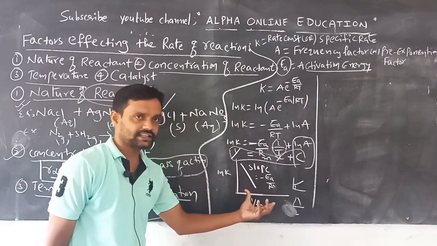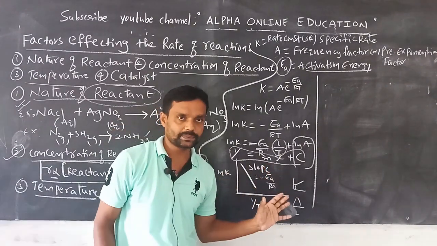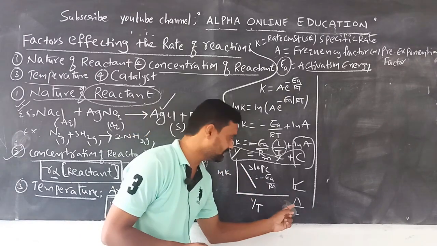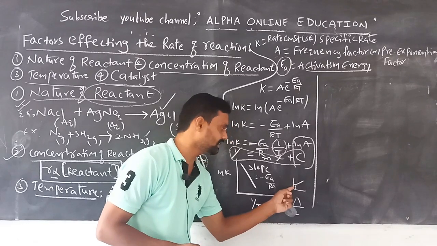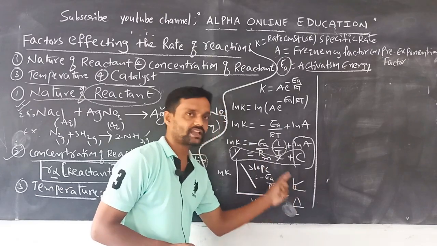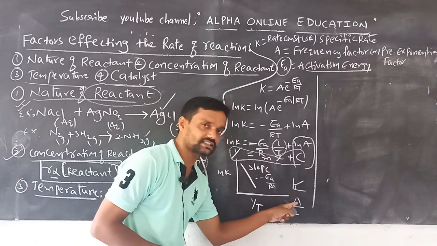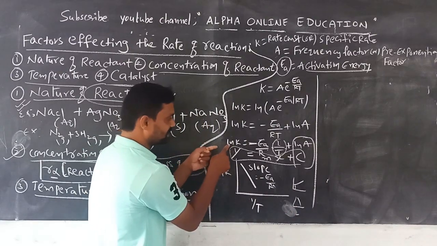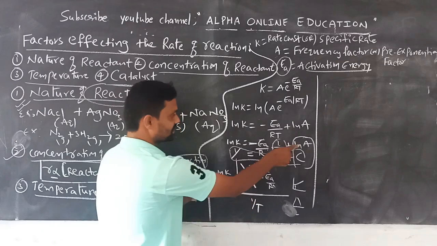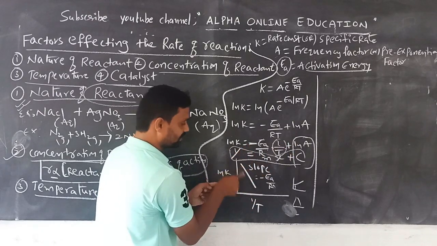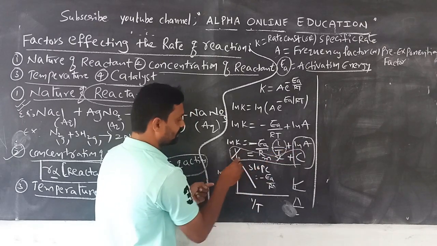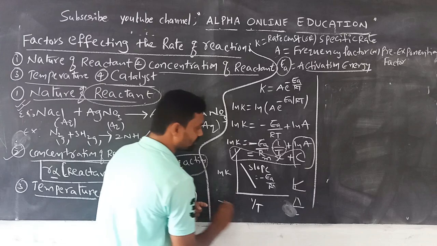So simple. In the graph, when a directly proportional relation is present, the graph model is a straight line through the origin. When the intercept is present, we leave some gap. When the slope has a positive sign, this is the model. When the slope has a negative sign, the graph model is this one. So simple concept. Here the relation between ln K and 1 by T is directly proportional, so it is a straight line, and here the slope has a negative sign, so it is a reversed straight line, and the intercept is present, so we leave some gap. So this is the model for the graph.